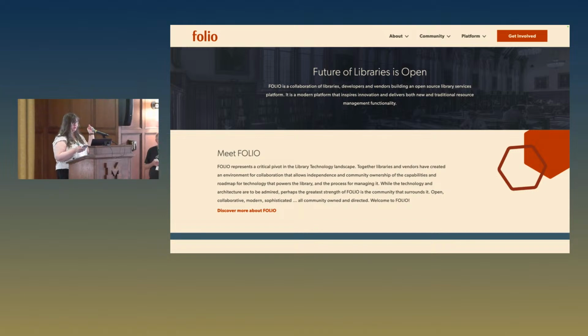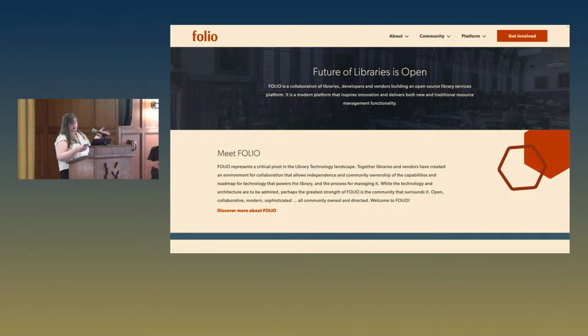So EBSCO, who sponsors Code4Lib, yay, also sponsors a lot of FOLIO development, which is also yay. But sometimes when I talk to people about FOLIO, the response I get is, well, that's just EBSCO's, right? And so today I want to talk about the big community behind FOLIO that is more than just them. That involves a lot of libraries, other vendors, and a ton of great people, and maybe encourage you to consider getting involved with FOLIO, and maybe especially on the technical code development side.